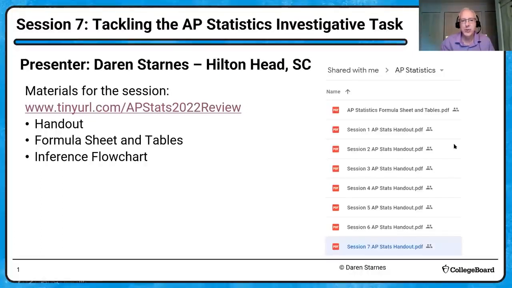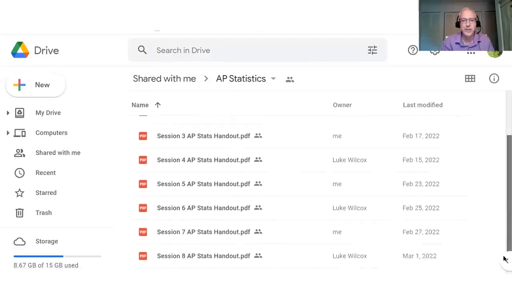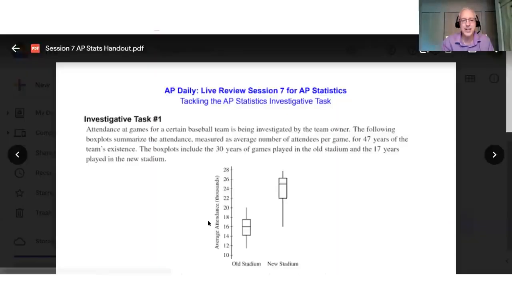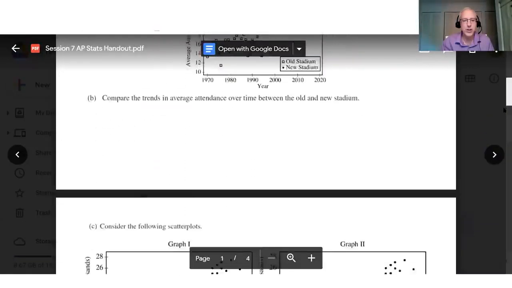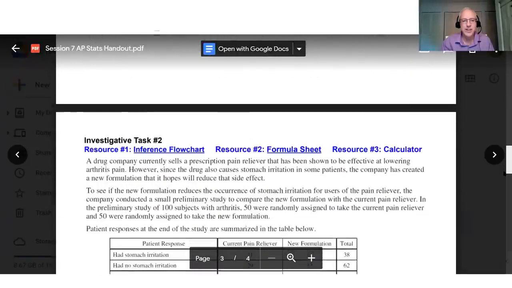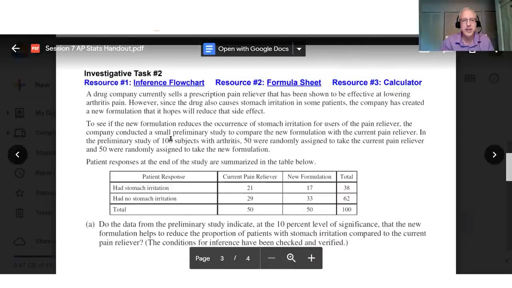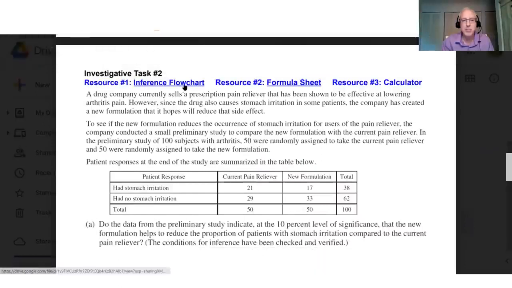As we go into the folder, we'll see this big long list of things. I'm going to go there now just to show you something about the handout for session 7. I tried to once again make it as easy as possible for you. If you scroll down and take a look at that handout, what you'll see is the questions that we're going to address during this session. Question 1 takes up 2 pages, and then question 2 is going to take up the remainder of the handout. But at the top of question 2, you'll see hyperlinks to the inference flowchart and the formula sheet. So if you want to hold off on downloading those 2, if you don't already have them, we can go ahead and get started, and you can just click off of the handout.